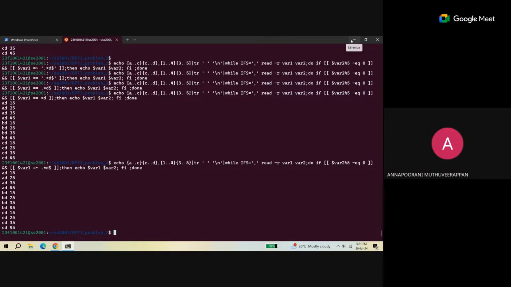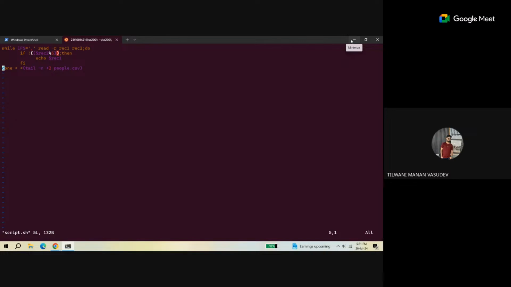Okay, that BPT 3 problem. Problem 3. So here we have to go for the solution for this, the actual problem. Show me your solution. Did you do the solution for this problem? Yeah, let's take a look at that. Shall I cat it? Okay, see, you don't need to cat it. This is also fine. Can you guys tell me what she is doing here?